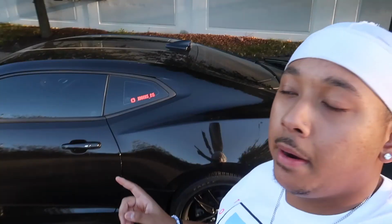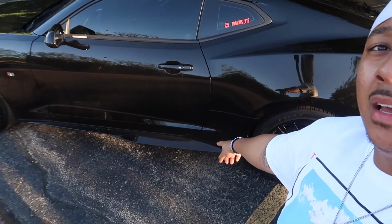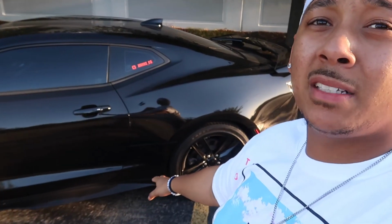Here you guys go. American Authority side skirts right there. That is right, the American Authority side skirts. To give it that aggressive look, most people just put on a front splitter and they don't put on the side skirts. I just feel like the front splitter with the side skirts, and especially the big wing in the back, it all fits with the car, especially with the Camaro, because it has a lot of curves and looks to it. So that's what I like about that.